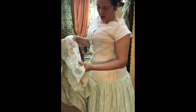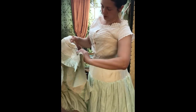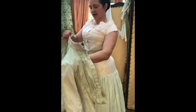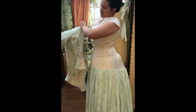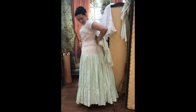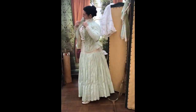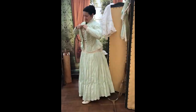The bodice is slightly boned with antique boning, but it's still very movable. So hey, let's try it on. Nowadays you can still get dress shields, and they are basically like panty liners that you can put into the armhole and it works. Right, more buttons, yay, eh? Not tricky this time.